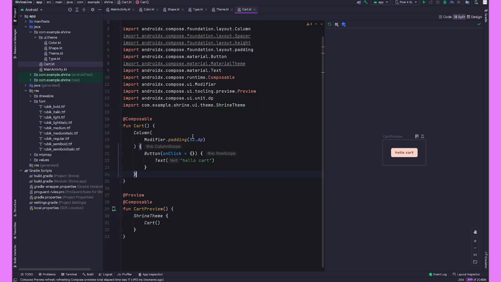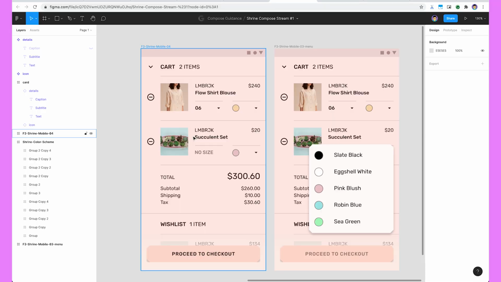So we have our button. Okay. If we break it down, the things we're going to build are the word cart, the number of items, probably this little down arrow. We'll have these dividers. We will have this remove button here. For each item in the cart, we'll have a picture. We will do the vendor, the price, and then the name of the item. And I think that's all we'll do. And at the very bottom of the screen, we'll have the proceed to checkout button. So let's start out with the button.